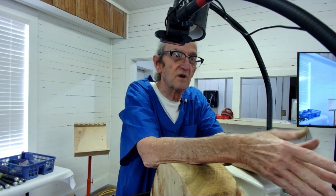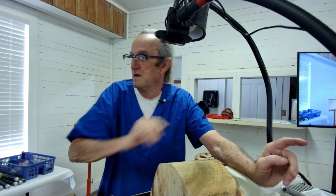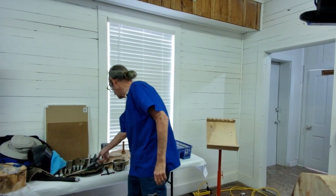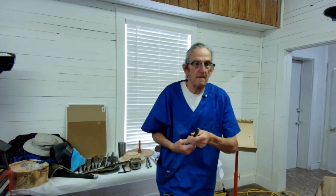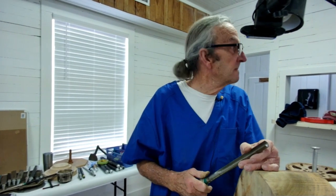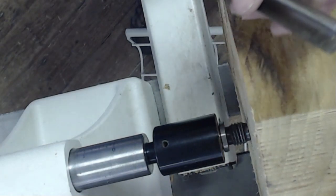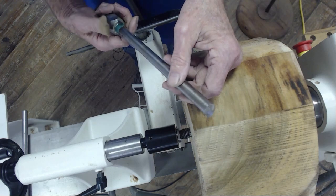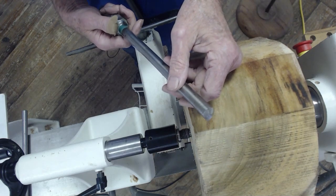Well, this is going along the line that this is the better shape for doing most of your cuts. When you get to the bottom of the bowl, it will not work if the height of the bowl is too high, and you have to go to a bottom bowl gouge, and I'll show you that too. A bottom bowl gouge. So go back up under here. It's ground almost straight across on it. It's an easy grind to do.